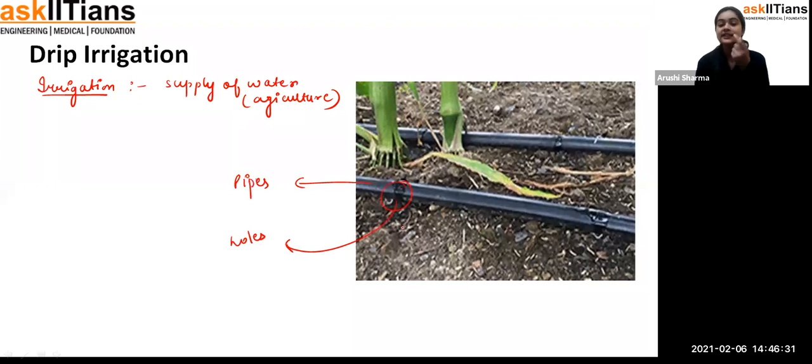So, students, when water falls drop by drop, lots of water is not getting wasted, and the land is also getting the proper amount of water, because you can see that the drops are here, and then at some distance there is another hole. So by using the drip irrigation process, you can conserve water and save it from being wasted.